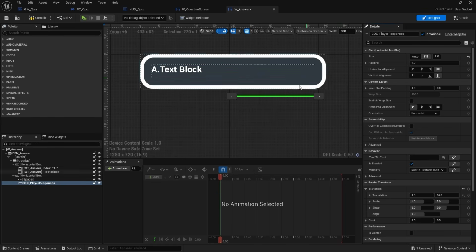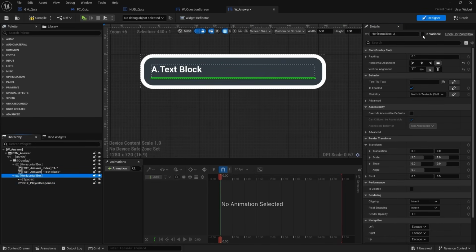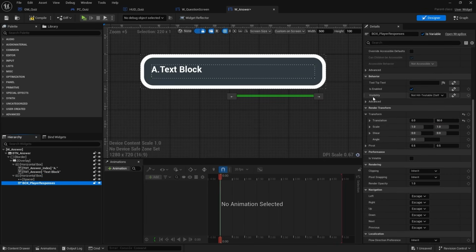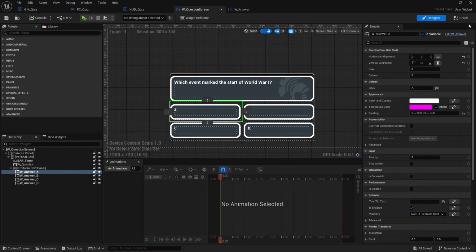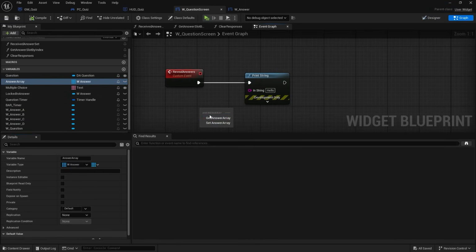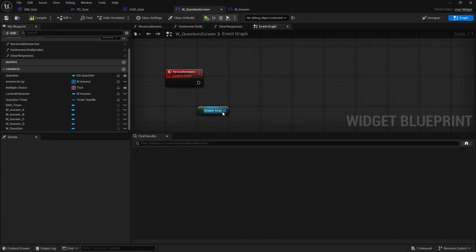So yeah, we're going to do this as hidden. So we're going to go to horizontal box here, and actually we just leave the box player responses, it'll be fine. I'm going to change the visibility of this by default to hidden. Okay. And then on the question screen, to the graph, we want to get the answer array and do for each.